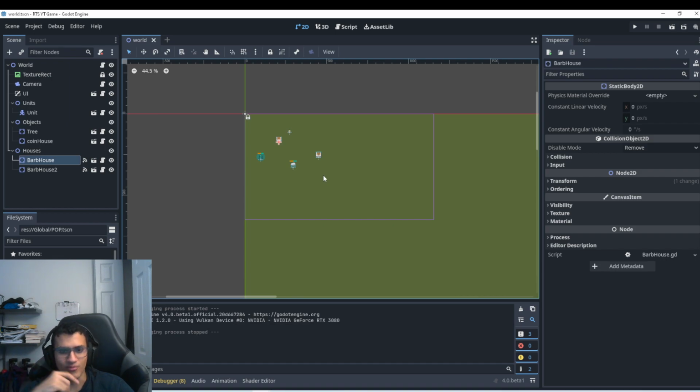Oh, mini map. I might actually do a mini map for next episode instead. So yeah, I'm going to do that instead. Next video, we'll do mini map, which will be fun because I've been getting a lot of requests for mini map. And it's pretty easy, actually. So I'll do a short video on minimap, and then we'll also do attacking and stuff like that. So that'll be fun.